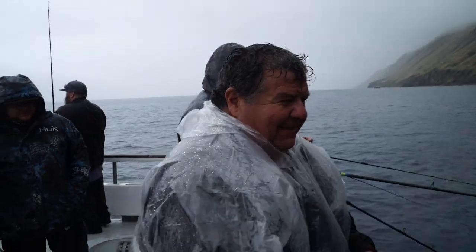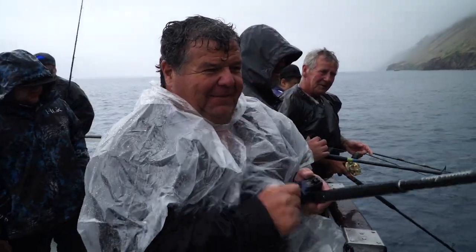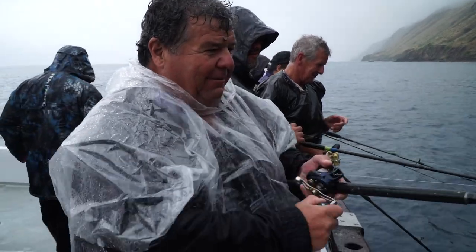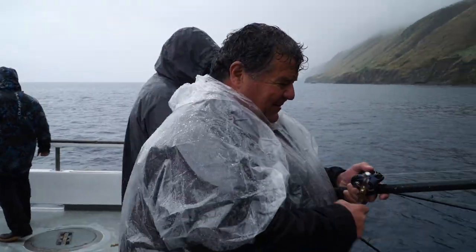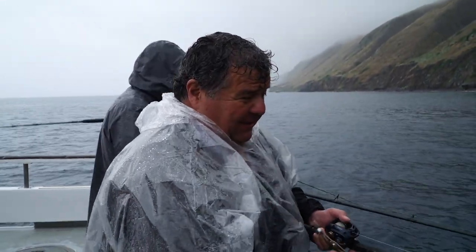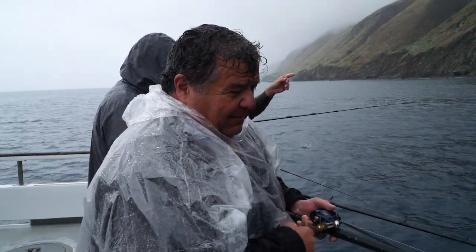Bit. There we go. Fly line bait. I got my plastic bag wrapped all over my reel. I'm not used to fishing with this. We got lots of weather here today, lots of rain, a little bit of wind. Wind's supposed to get worse, but the fish are chewing a little bit.